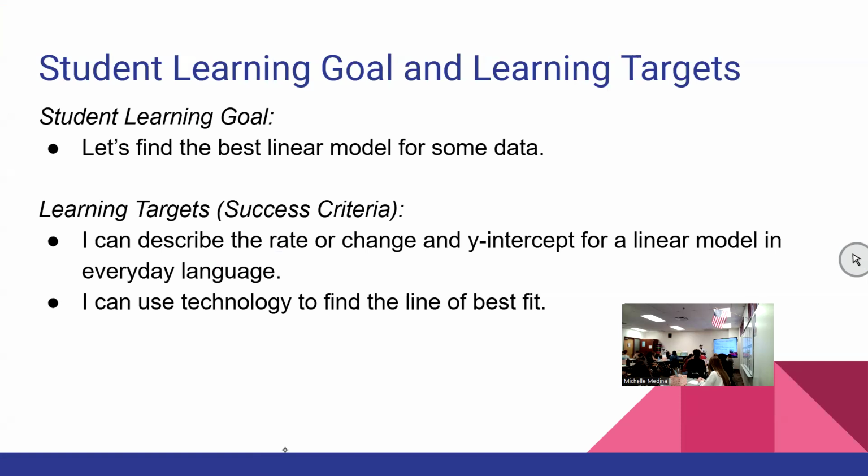But really, you can only use technology if you have a table of data. If you don't, then all you can do is that estimating, which we did yesterday. And then of course, describe the rate of change and y-intercept, but this time in terms of the real world situation.